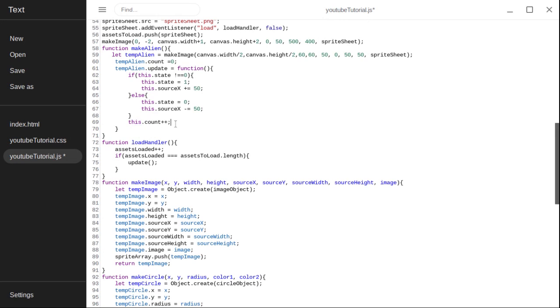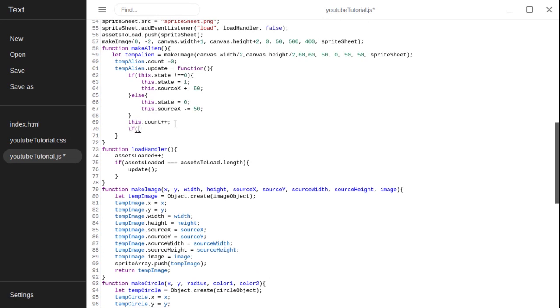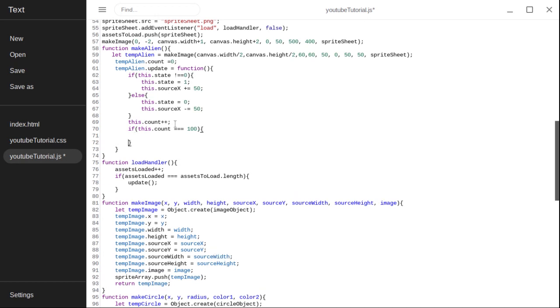So underneath that, write if this.count is triple equal to 100, make sure it's real equal. You want to do something, and you want to say that this.count is now equal to 0. So that's just going to reset it. Every time it hits 100, it'll put it back to a 0. And it'll just keep cycling through that so that you don't get some ridiculously large number like a bajillion.